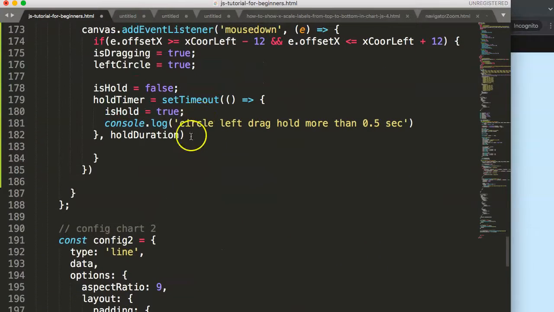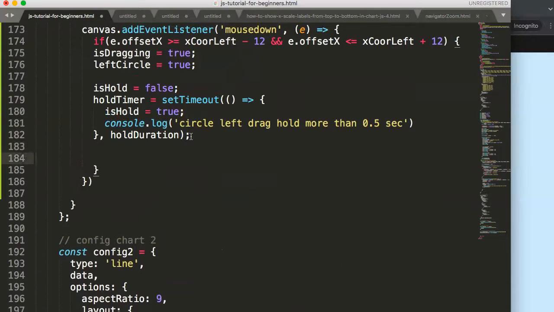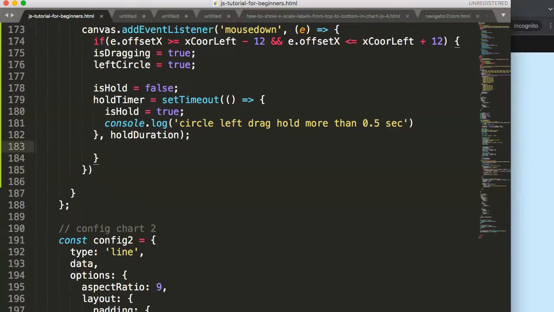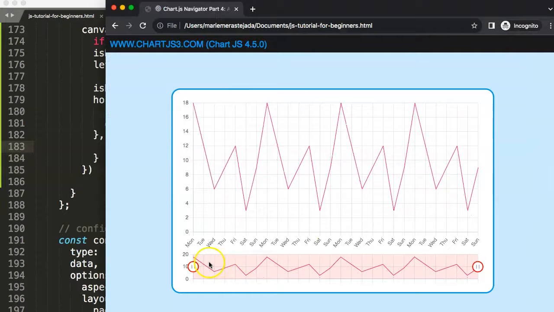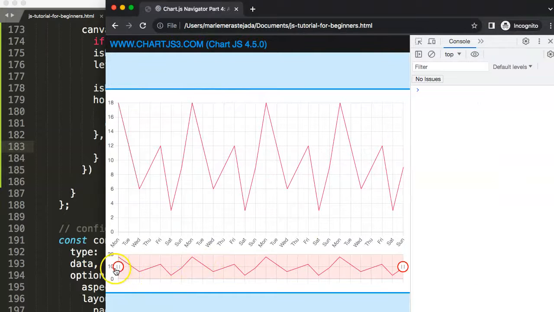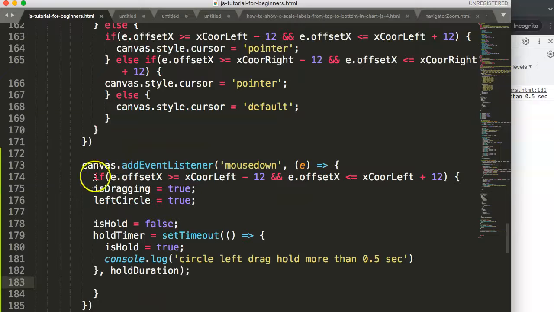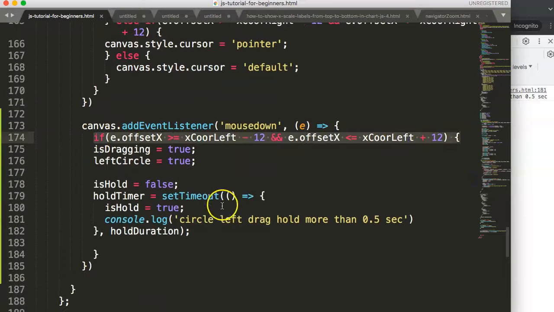So this helps us to track that. Once we did this, let's save this and see if we get at least the item here. As you can see, it takes a few seconds, or it takes a while, but then it gives us the item. If I click elsewhere, nothing works, or it will not respond, because it should only be responding within that range of the circle because of this item here.